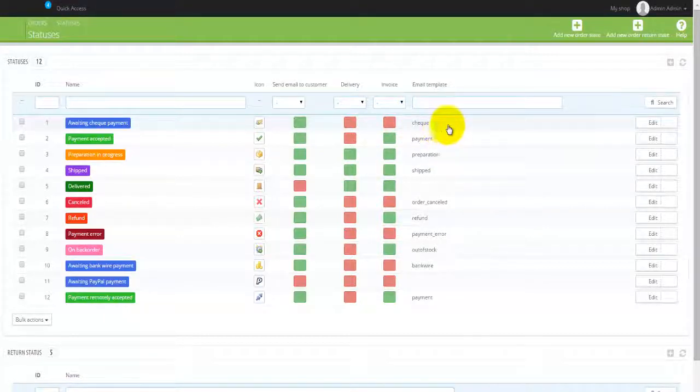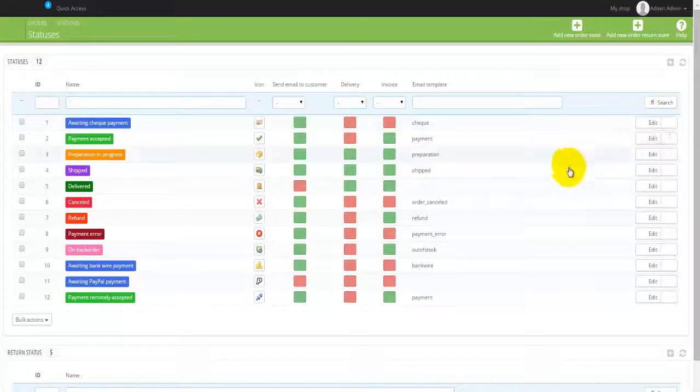Email template, you can choose for this particular status. The chosen template is a check. Once again there's the 2 edit buttons like we have seen before, the big edit and the small edit. If you click on the small edit, you can actually delete, and if you hit on the big edit, and this is something that we're going to do in one of the other tutorials, you can actually open this particular status and change some of the actual settings for that particular status.